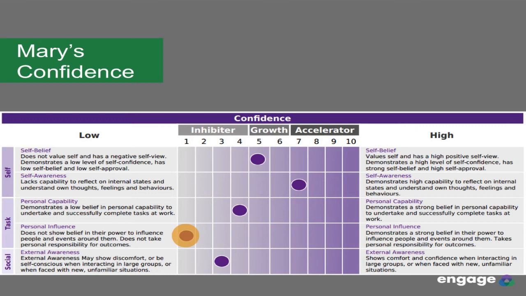And I think that's a really important point. And just remind me, where does that score actually come from? So personal influence is really tapping into the extent to which we believe we can influence the outcome, the event, the stakeholder. So I think this is a really useful one to highlight because it's not looking at behaviours around influencing. So it's not looking at are you able to influence. More importantly, it looks at your personal belief in being able to influence the outcome.